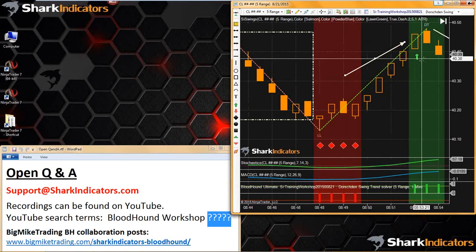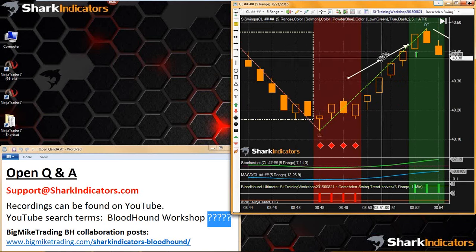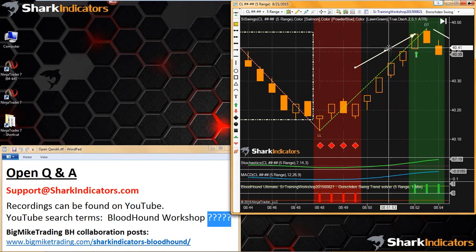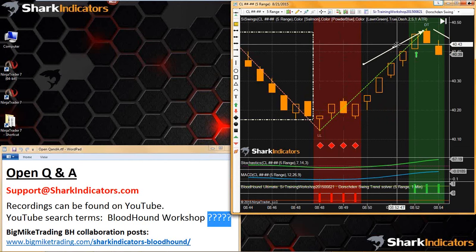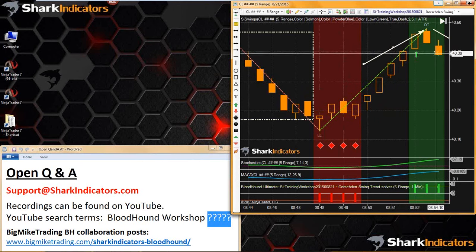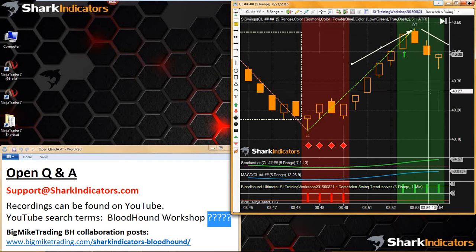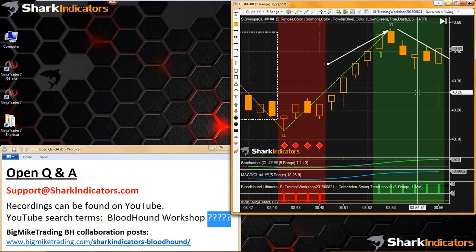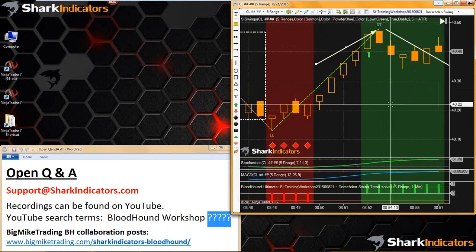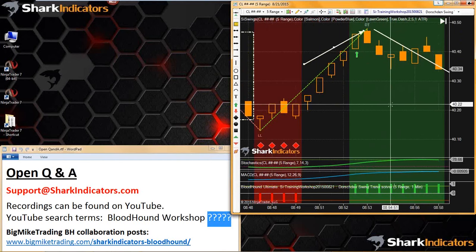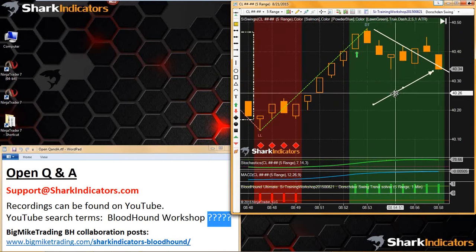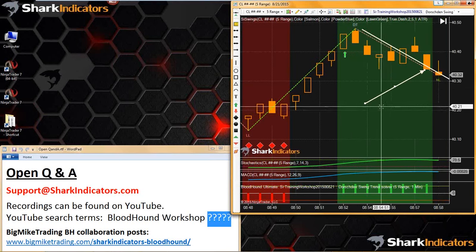So we can see on this bar, this uptrend has made at least a 30 tick move to the uptrend, and even though price is moving down, we're still in an uptrend. There's no red line yet, so we're still in an uptrend. Even here we're still in an uptrend, even though price moves down here.